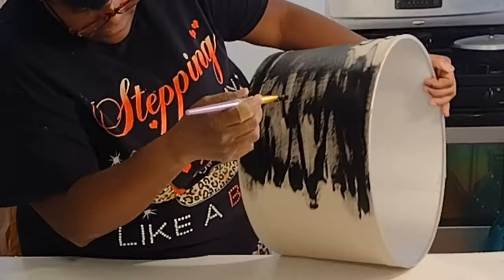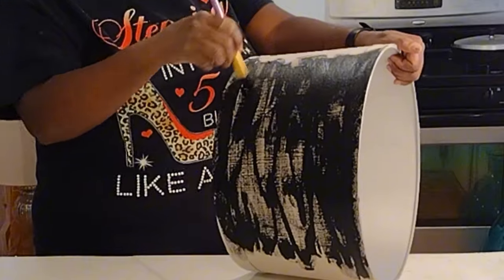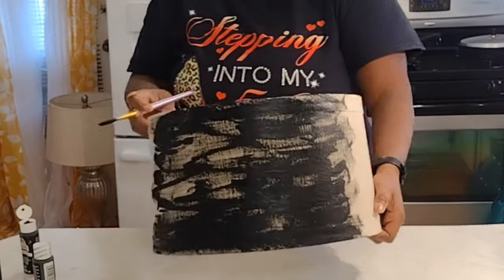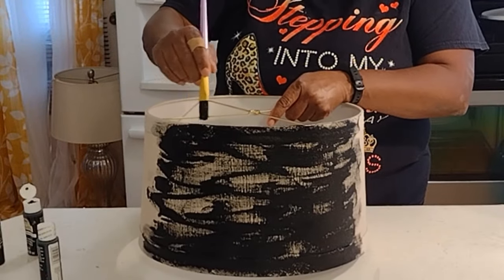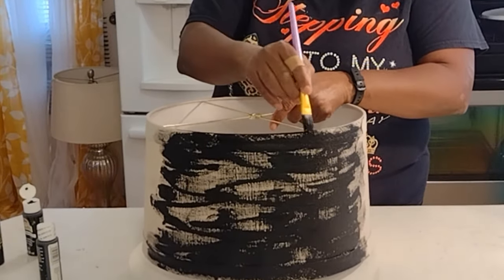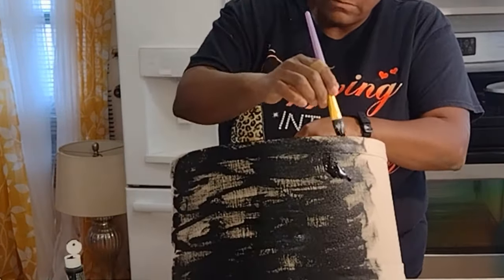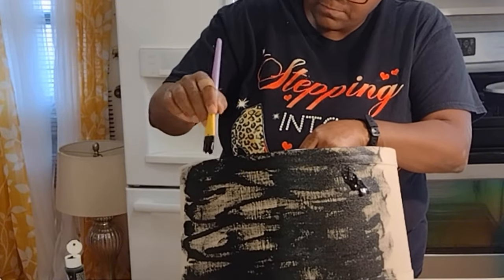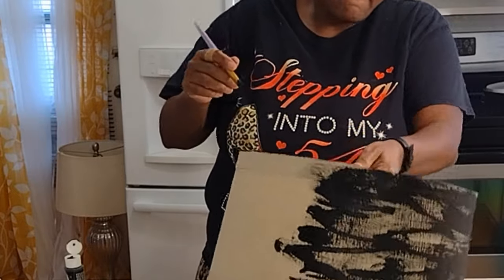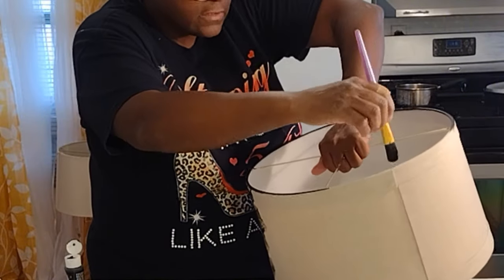But here, you guys, I just poured on that acrylic paint. I'm taking my brush. I do everything in what I call rough coat or rough cut first. So that's why you see me just putting the paint on. It doesn't have to fully cover. I just cover initially, then I come back and catch up. And as you can see here, I am going ahead doing the trim, because with your lamps, I don't like to be in a position over something where I can see where the color is offset. So I do like all of my items that I create to have more of a professional look. So I am going to trim out the top and also the bottom of the lampshade. And you won't see me do the bottom in this actual video, but I did the same thing that you see here.